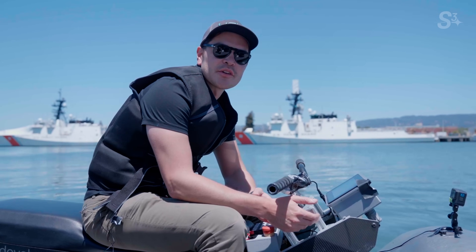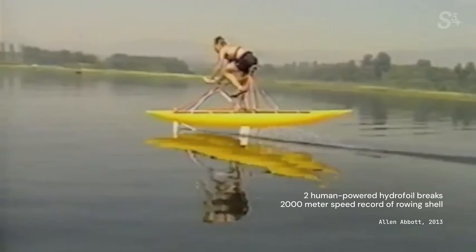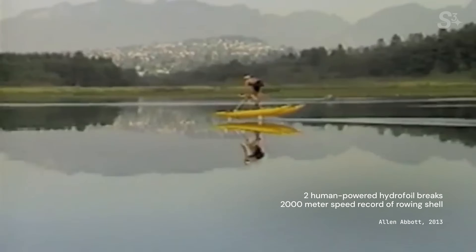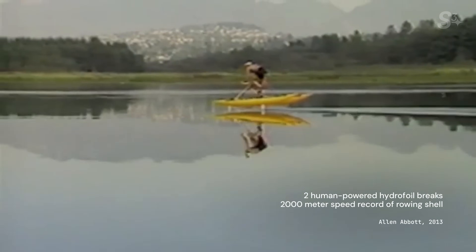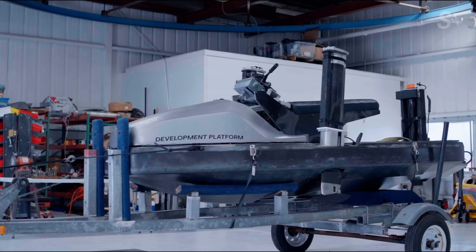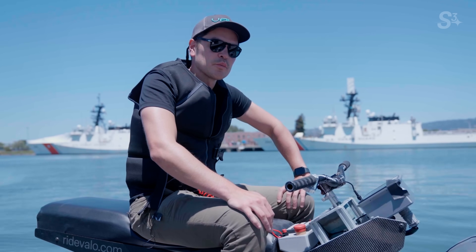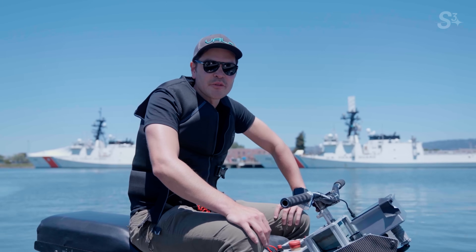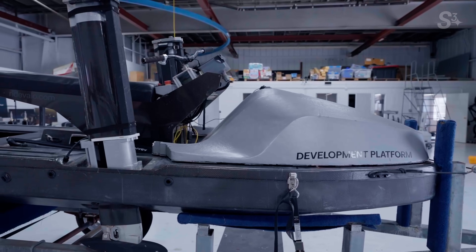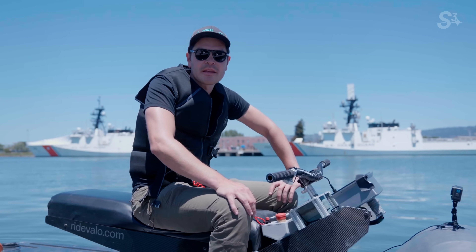When I was about 12 years old my dad showed me a video of a hydrofoil boat that some MIT students made — a rowing boat that they retrofitted, it popped up out of the water, started hydrofoiling, went really fast and broke a speed record for a human-powered boat. I just thought, this is amazing, every boat should be like this. Fast forward a few years, done a couple of startups, moved out to California, applied to YC, got in, and have just been building foiling stuff ever since.